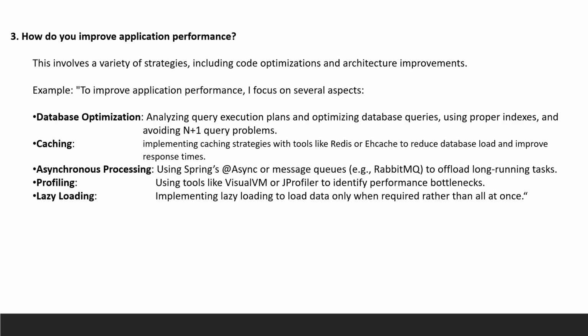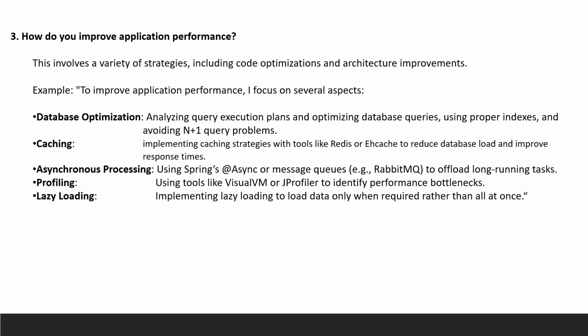In Redis, this is already built in. We just need to add the dependencies and some annotations, like @Cacheable and @CacheEvict. There is one more question where I will explain that in detail. Like that we can implement caching so that it will reduce the load on the database and improve the response time. Instead of going to the database, it will fetch from the cache itself.